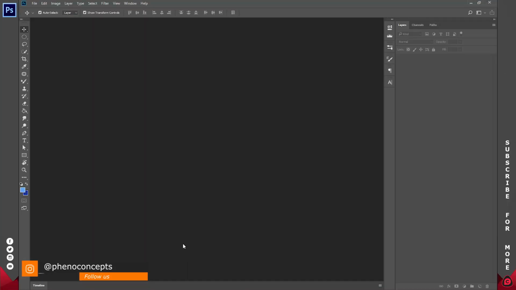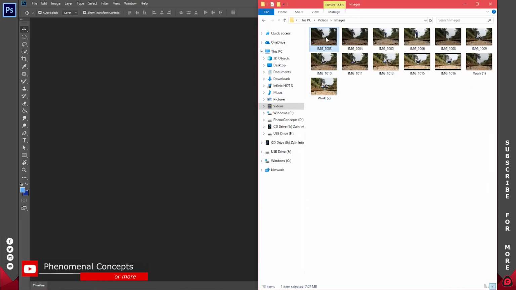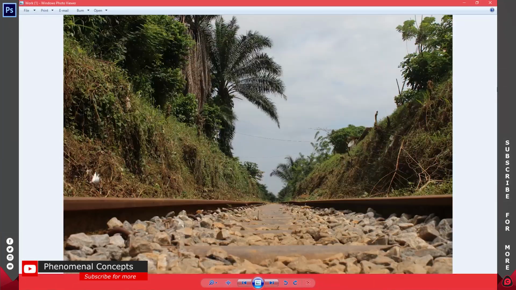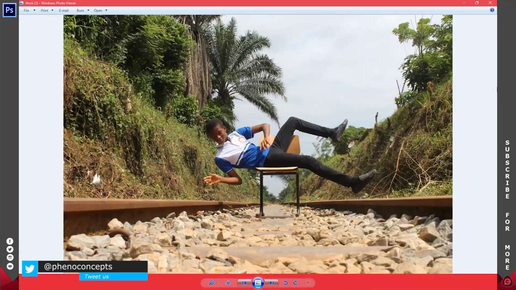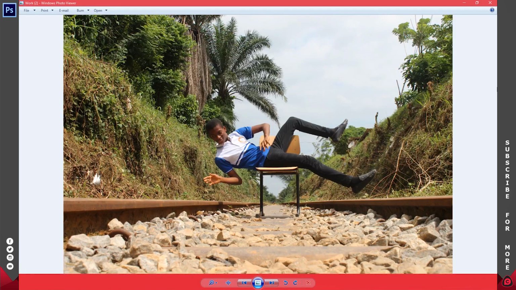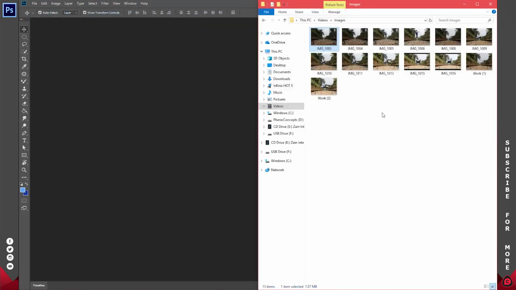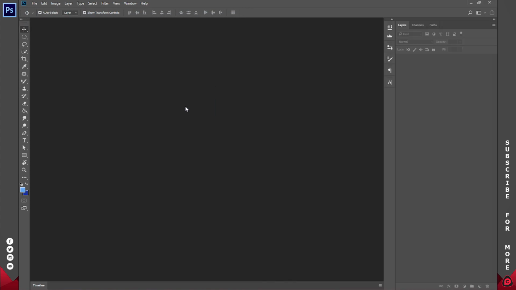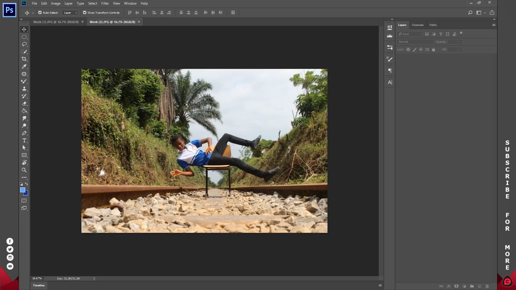Alright, so let's go ahead and open up our application. For this tutorial I'm using Photoshop CC 2018, and we got a bunch of pictures, but I think I'll be going with just these two because, I don't know, they look cooler to me. So this is a shot of the empty background, and this is a shot of him posing. So those are the two I'm going to click and drag into the work. So I'll just place it in Photoshop like so.